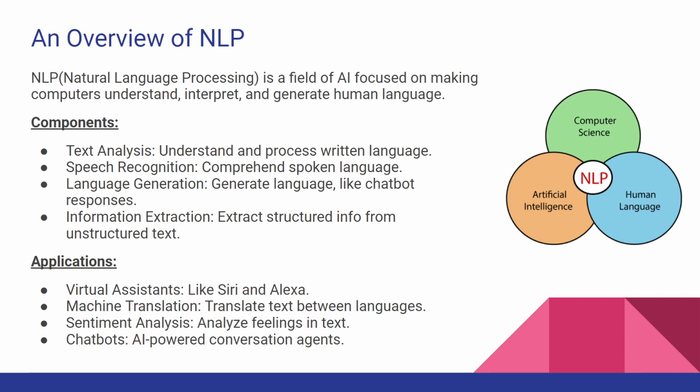Then machine translation. Let me give you an example. You can take the example of Google Translator. Whatever input text you are giving in English, it can convert into Hindi, Spanish, French. How can it convert? There NLP comes in. Whatever input you're giving in English, it is converting that text to other languages, whatever we require. This conversion happens with the help of NLP.